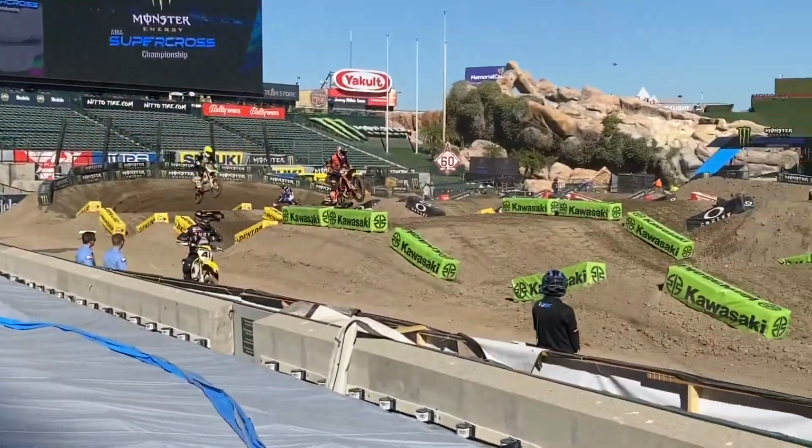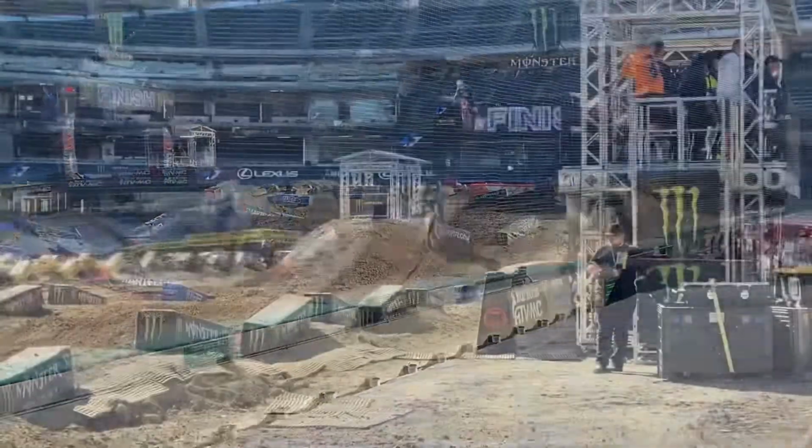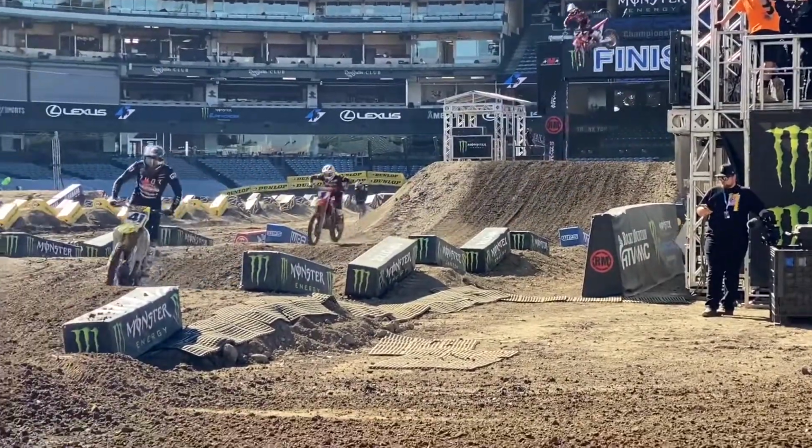And what's really gratifying for me is to see anything motorcycle related sell out a baseball stadium in Southern California. That's what's super cool. If you've never been to any of these Anaheim races, put it on your bucket list. It is such a wonderful, tight-packed show. It's one of those situations where you could take somebody who really doesn't like motorcycles and they're still gonna have a good time. And it's at test sessions just like this where many of these factory parts are developed and fine-tuned.